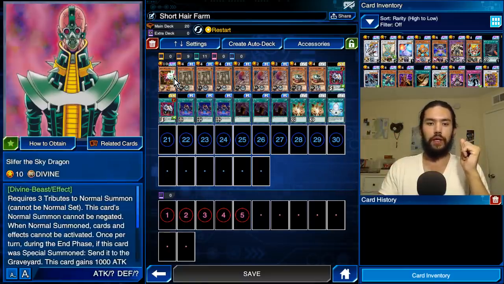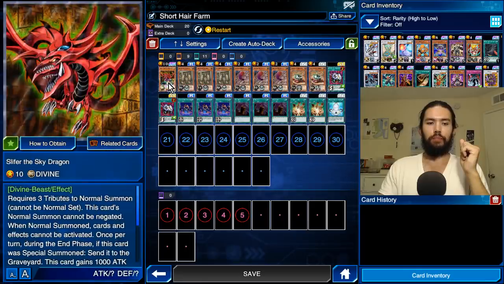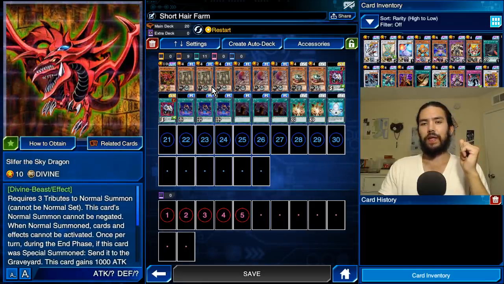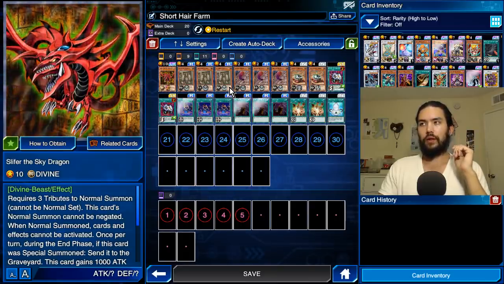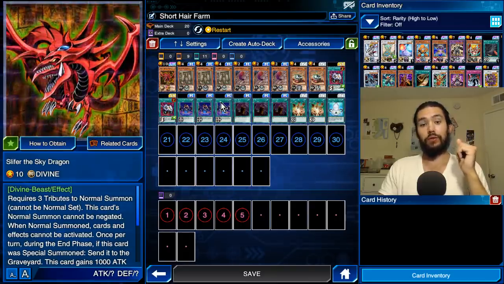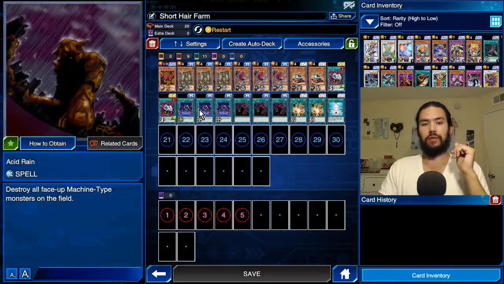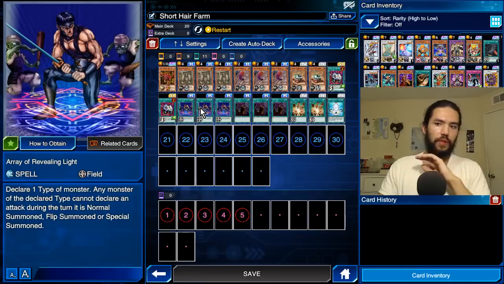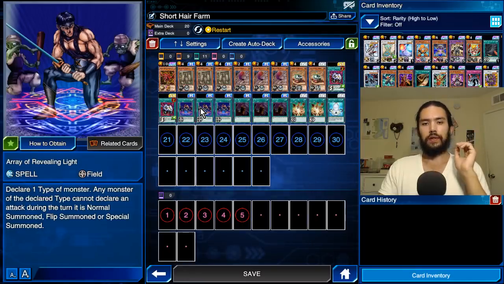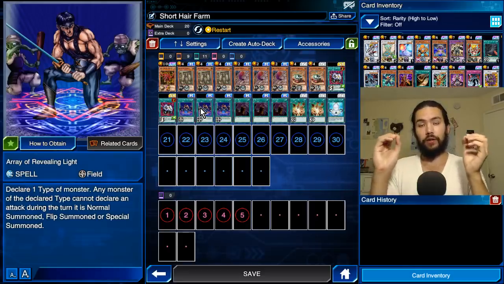The first one is Guardian Statue, Medusa Worm, Planet Pathfinder, and Slifer the Sky Dragon. The Winged Dragon of Ra is not the only god that can be used for farming. We're also going to be using Slifer with Infinite Cards, with Acid Rain, and Array of Revealing Light. Array of Revealing Light is essential to this farming approach. There are no substitutions. So I have this deck, and the second deck is Fire King Yubel.